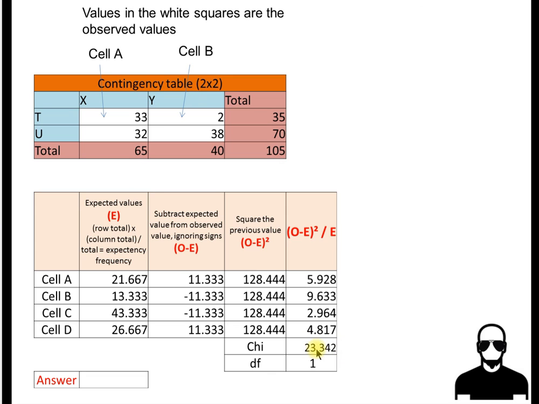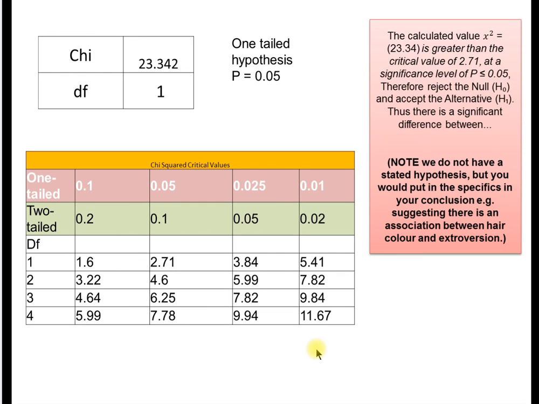We did it. There's our chi-squared. All that's left is our critical values table. Let's assume a one-tailed hypothesis at a p-value of 0.05. We're using this column. Degrees of freedom, same as the worked example, 2.71. Is this value greater or equal to this value? Yes, it is. The calculated value of chi-squared is 23.34. This is greater than the critical value at a significance level of p 0.05. Therefore, we reject the null hypothesis and accept the alternative.